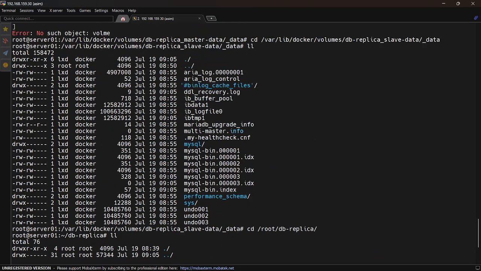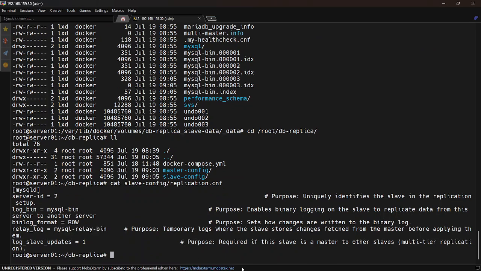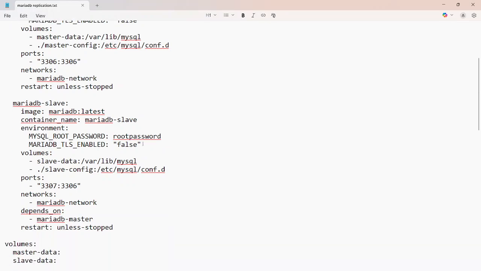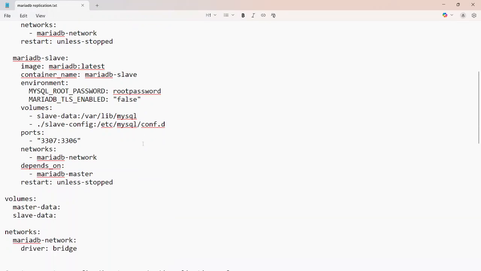MySQL relay bin is not created so far because the replication has not started yet. So let's now start the configuration related to our replication.